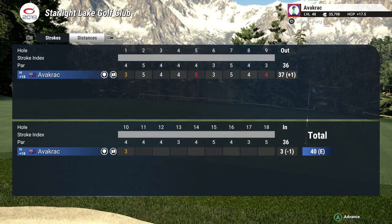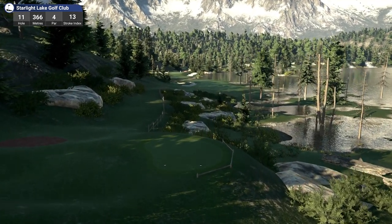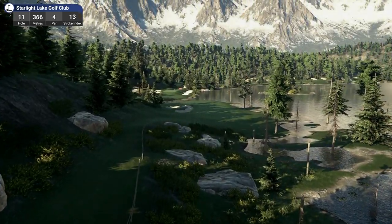All right, so we start off with a birdie. Again, on the back nine. What a shot. There I am saying it's hard to bloody judge those ones. Alright, hole 11, par 4. Time to compose ourselves again.